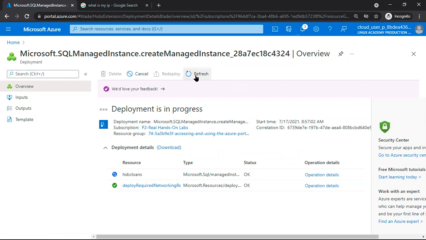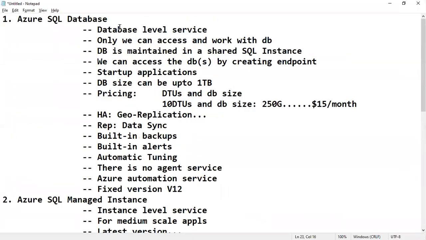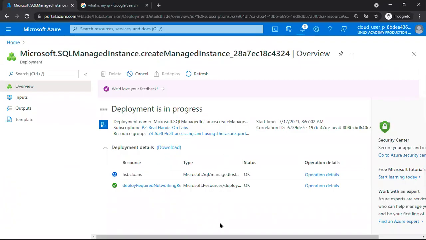Yes, it takes some time. We'll conclude the session here today. We'll continue again, next class on Monday. I will create this instance once again and connect through SSMS. Then we'll see how we are creating SQL VMs. After that, we'll start with the SQL databases one by one in detail. Okay, right.